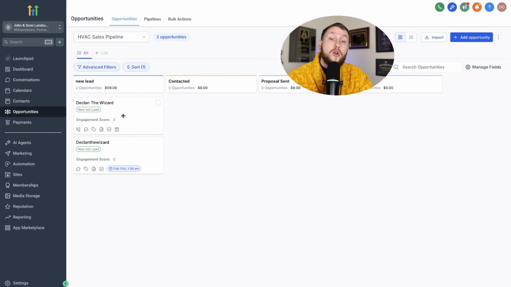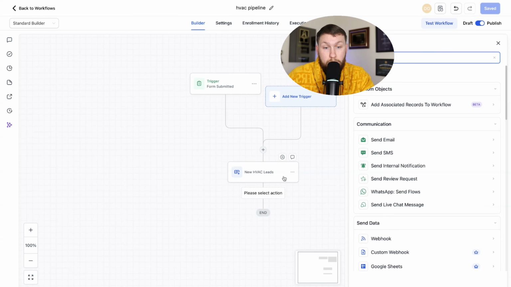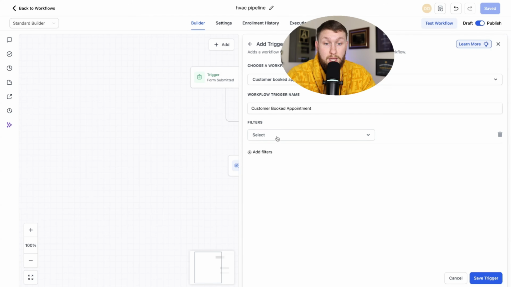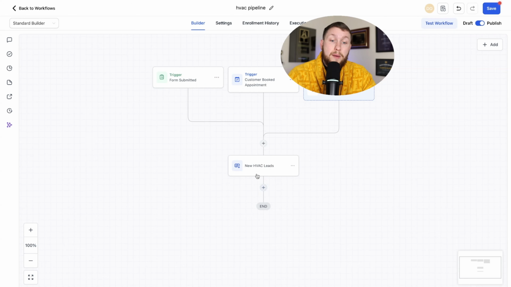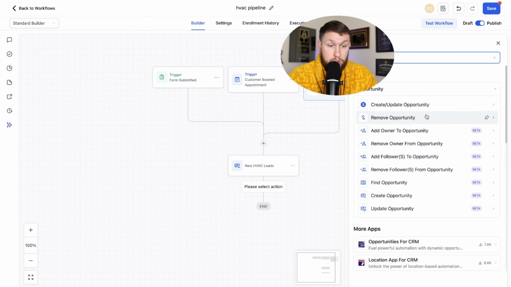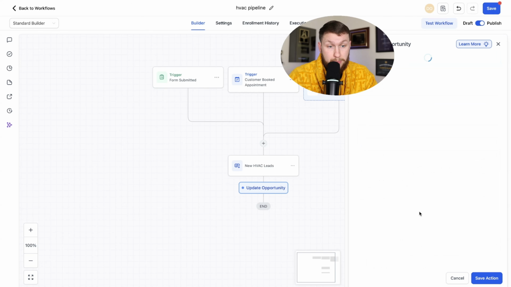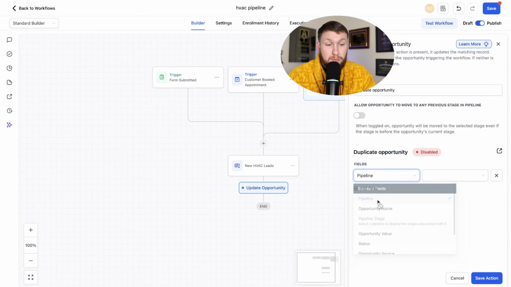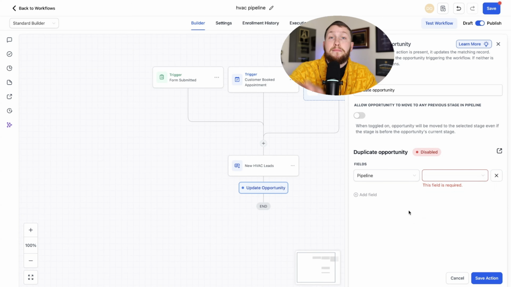And then from there, what we want to do is add things where once we contact them, it moves them to a different pipeline, which if we were to do this again, it could be stuff like this, like customer booked appointment, add filters, select the exact calendar we want or something like that. And then we could come in and change it in the pipeline. We could go to something like update opportunity. And from here, we can add the action name, add field. And then what we can do is pipeline, and then we can select the pipeline and we can move the stages.